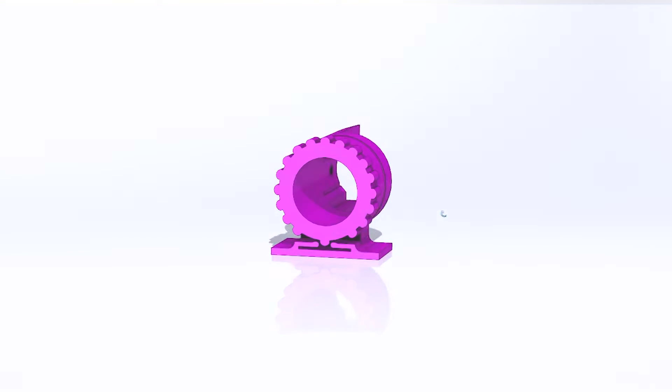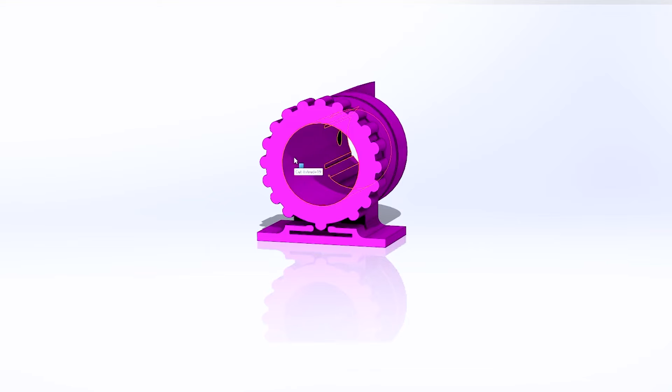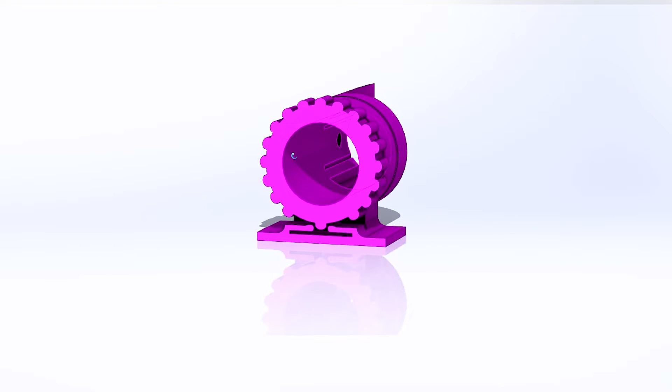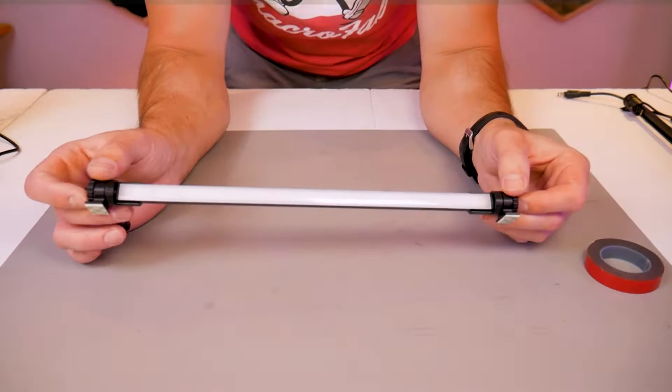Now we're going to make sure that our adjustable mounts are in the correct position. You can see here on the 3D model that there's a series of teeth around the adjustable mount. There's one section of this ring that looks like it's missing two teeth and we're going to want those facing down towards the base of the bracket. Make sure all of your brackets are in this position before proceeding.